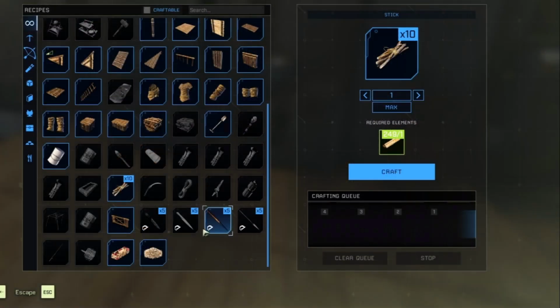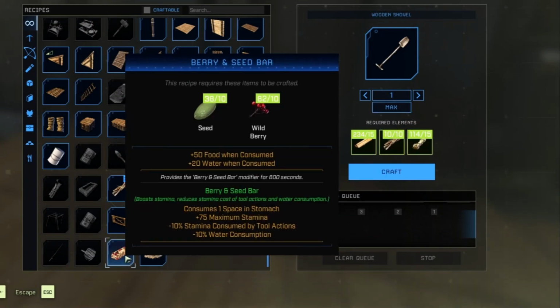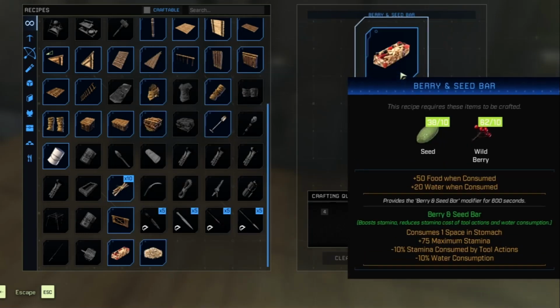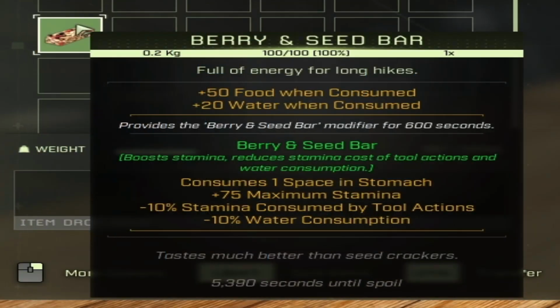So we got three items that we can craft in our inventory as well. We got the wooden shovel that's brand new and you can craft it for wood, stick, and fiber. We also have the berry and seed bar. Provides the berry and seed modifier and it consumes one stomach slot. Gives you 75 maximum stamina, minus 10% stamina consumed by tool action, and minus 10% water consumption. And it's kind of like a granola bar. And it does expire, but it takes about 5,400 seconds to expire.